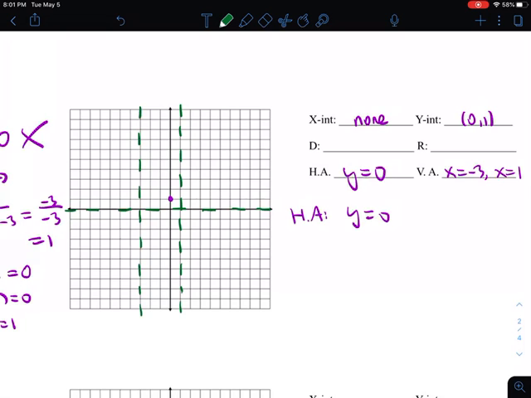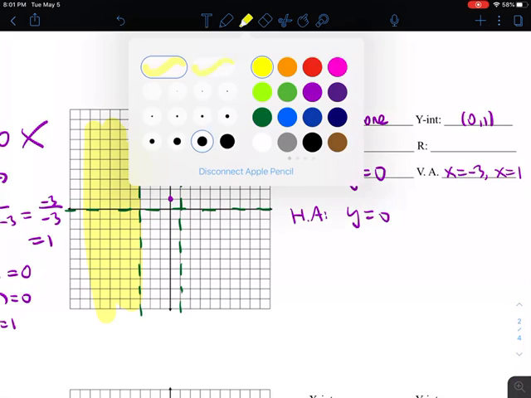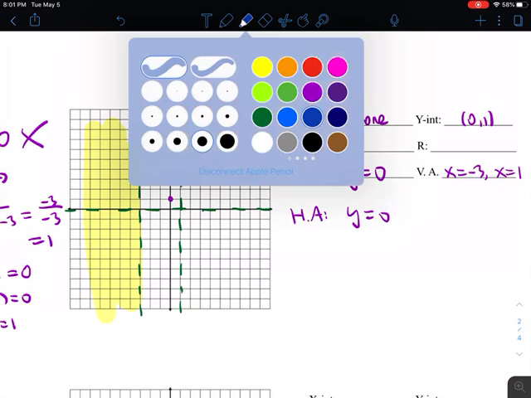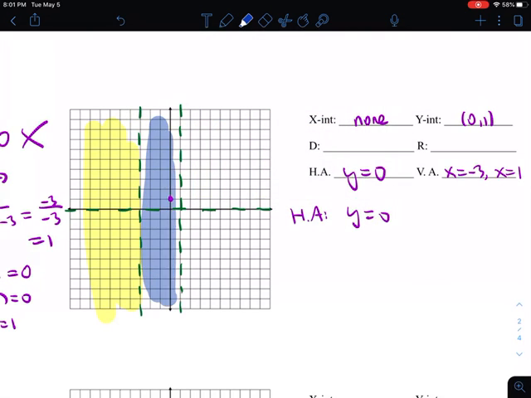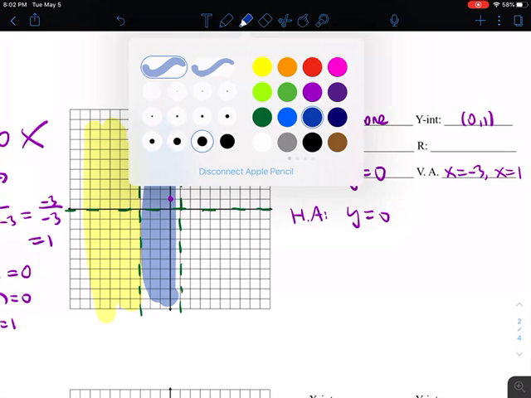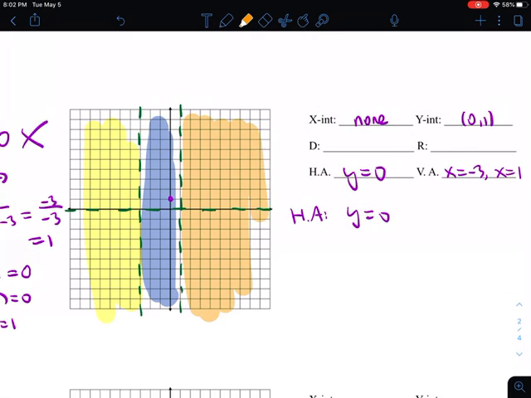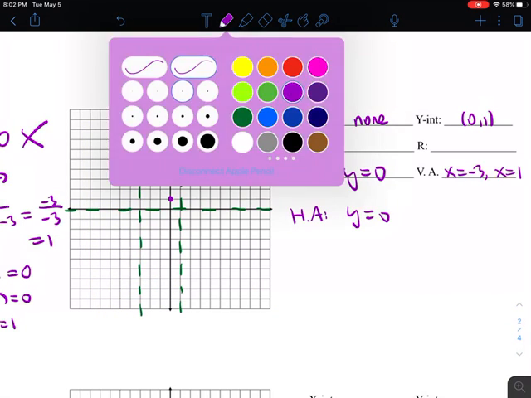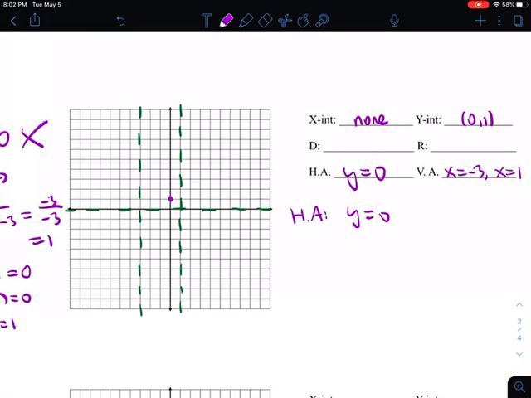So now our graph is kind of split into 3 regions, right? There's this left region over here, and then there's this middle region, which I'll use a different color, right over here, and then there's the region on the right, which I'll use a different color. So we have 3 different regions, and we have all the asymptotes, but we don't have many points. So then what do we do? Let's go ahead and do what we did on top. Let's plug in some values for x.